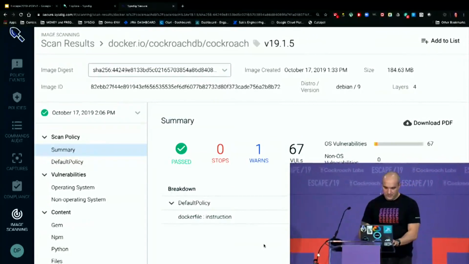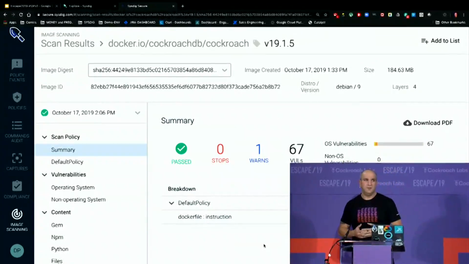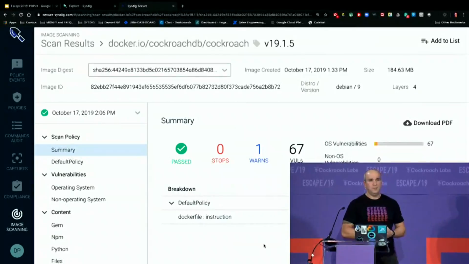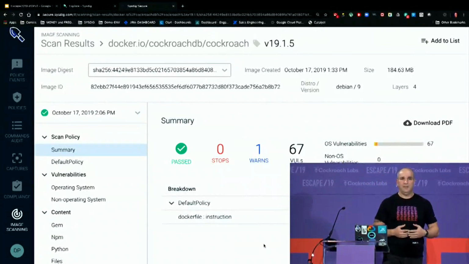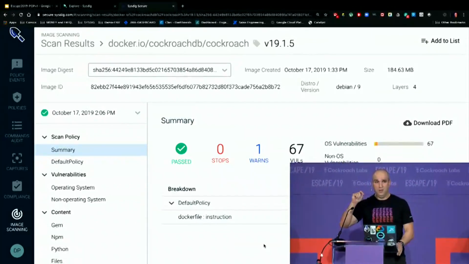Well, let's see. Taking off of what Nova did yesterday, we have this concept of Falco. We're tapping into the kernel through a function called eBPF, which is a native function of the kernel, to show you events that are happening from that perspective. So even if I'm running a node in any of those public cloud providers, we're able to take action.